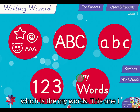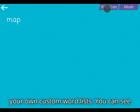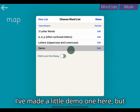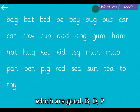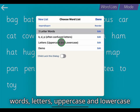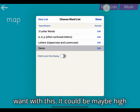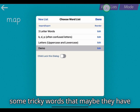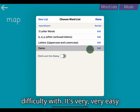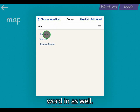I'm going to show you the last one, which is my words — I think this one is very interesting. You can create your own custom word lists. I've made a little demo one here, but I'll show you some of the others. There are lists like CVC and three-letter words, BDP words, letters, uppercase and lowercase letters combined, and then the demo one. The demo is really interesting because you can create whatever you want with it — maybe high frequency words you'd like your child to practise, or tricky words they have difficulty with. It's very easy to edit them. You can see I've added one called 'map' and I'm going to put another word in as well.